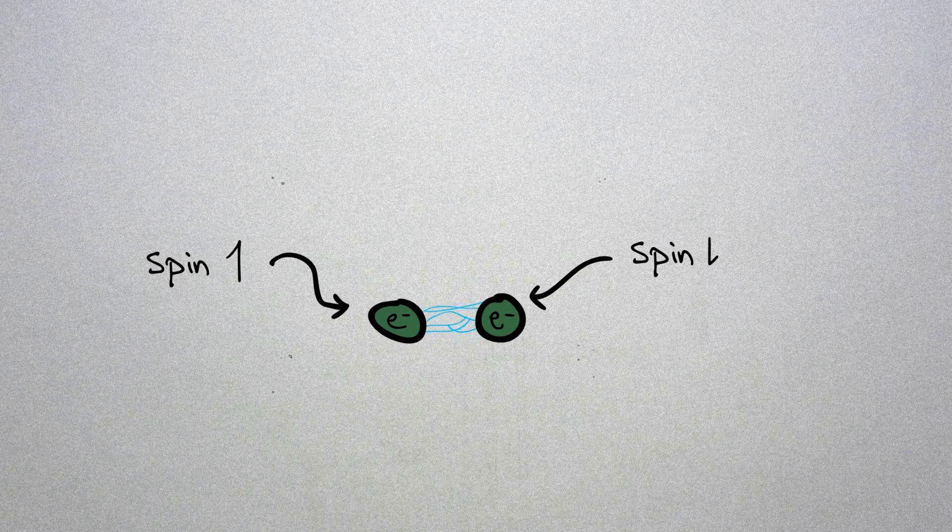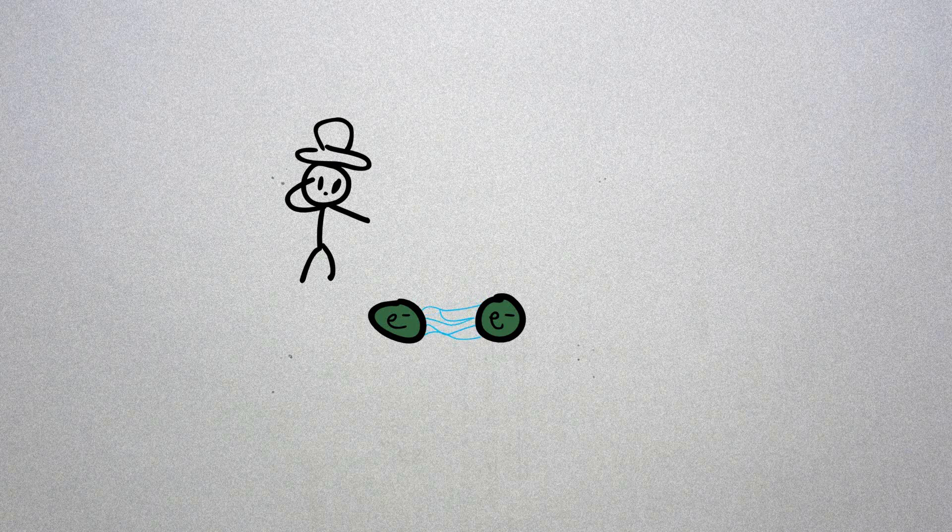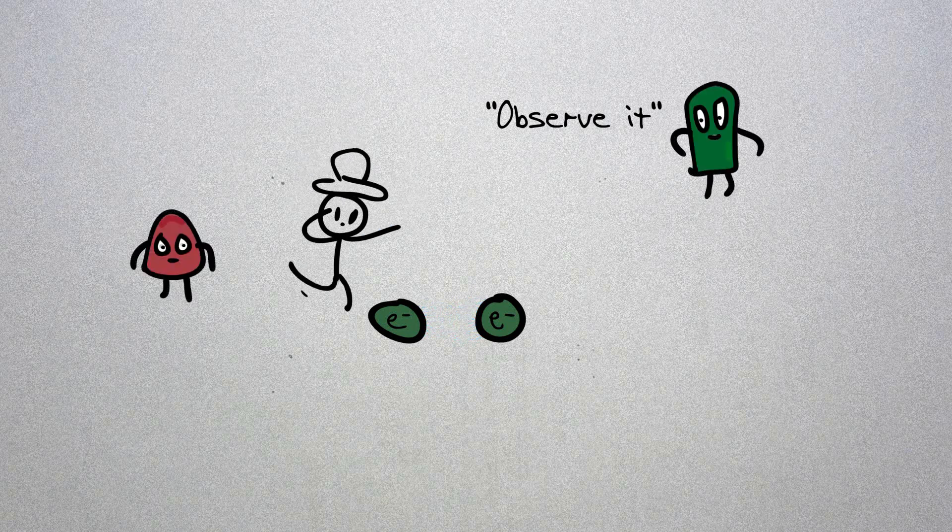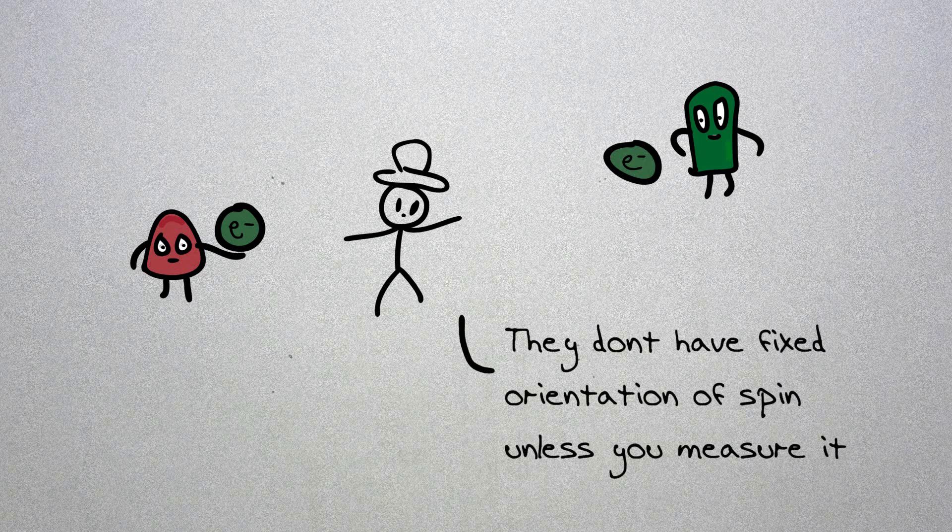Now this is a prediction of quantum mechanics, however here's the complication because Niels Bohr suggested that in case of quantum particles it's not the fact that they have this property spin or whatever. They only have that property with a fixed value when we observe it. So for these entangled electrons if we think of sending them out to Alice and Bob, Bohr said they don't have a fixed orientation of their spin. All we can say is that those spins are correlated. So if Alice then measures her electron and finds it as spin up then Bob will have a spin down. But that spin wasn't determined until Alice measured it.